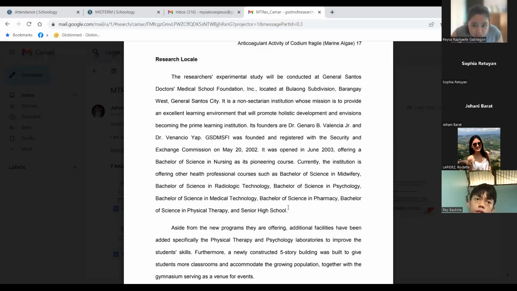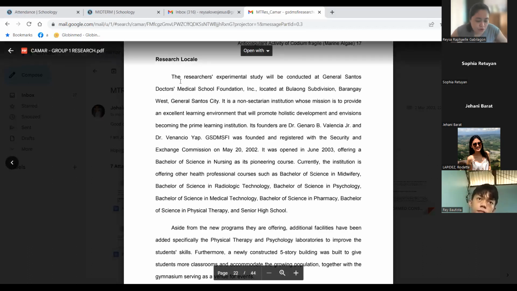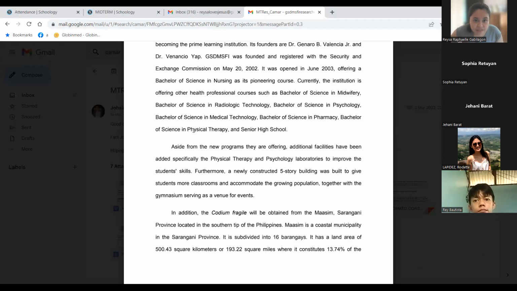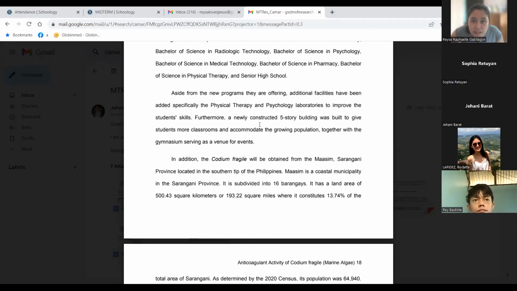So they have provided here description of where GSD-MSFI is located with the mission and the vision of the school and a little description sa ibang ginagawa sa school, like ano yung mga courses offered. Okay? And then, what else?